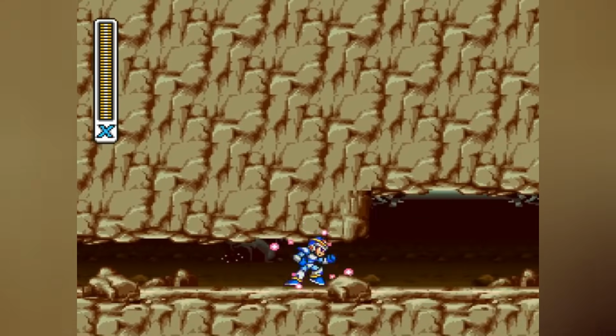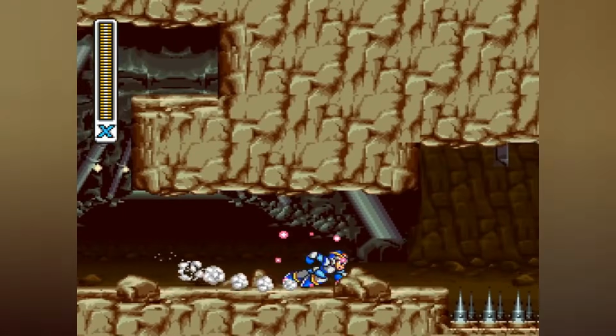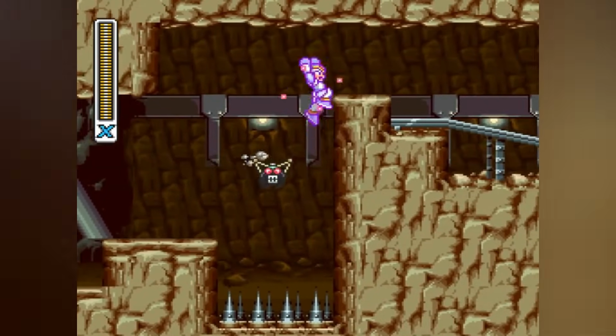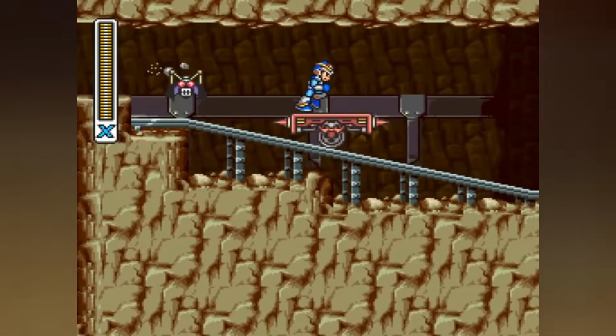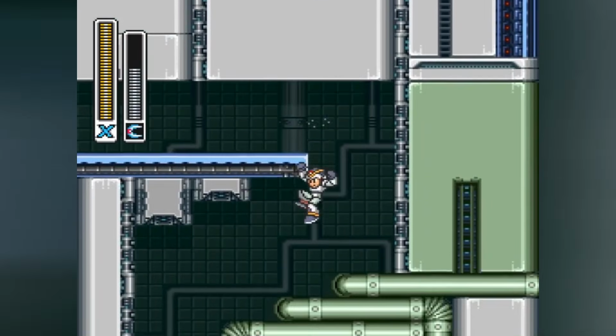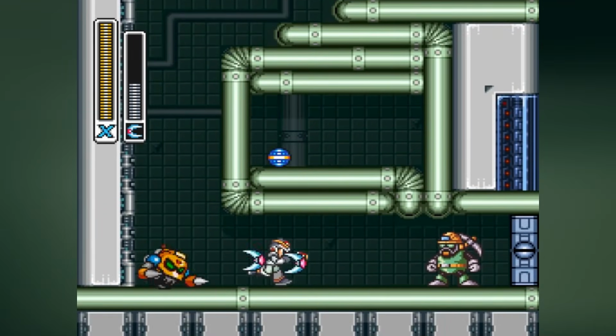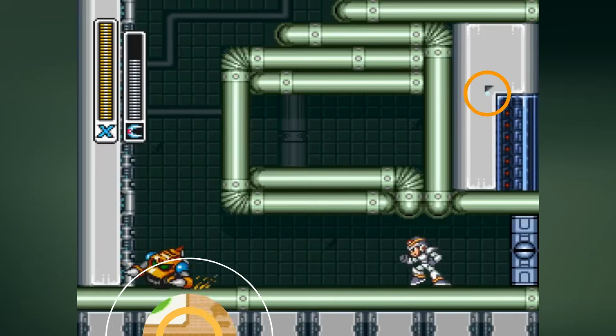Now let's talk about the experience. The controls are spot on, making every jump and shot feel satisfying. The soundtrack is a total banger, setting the perfect mood for every stage, and the new challenges keep you hooked. This game isn't just a nostalgic trip, it's a reminder of how awesome and innovative a franchise can get while staying true to its roots. It's definitely a must-play.